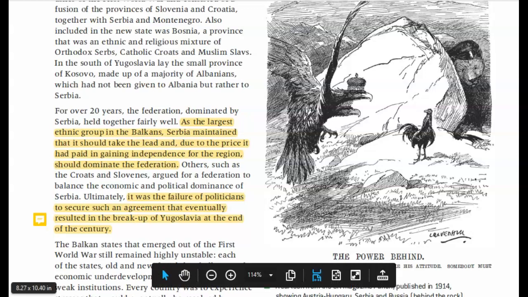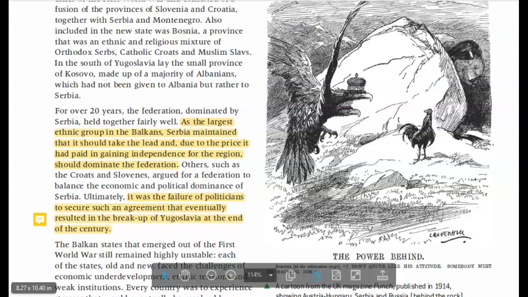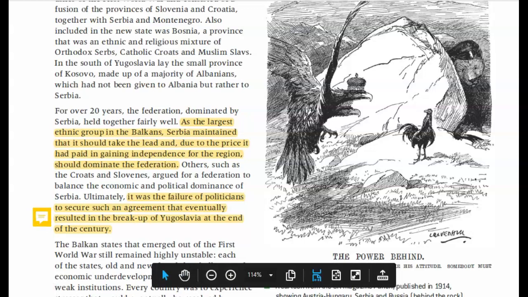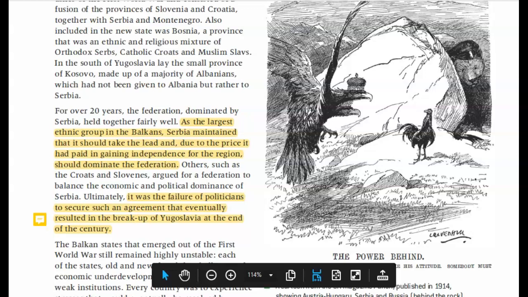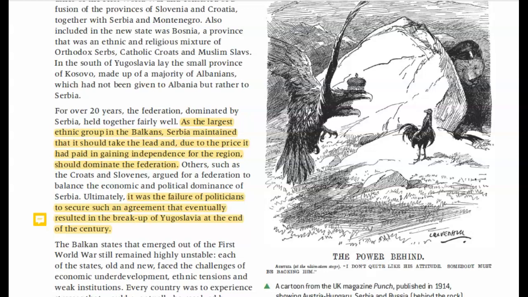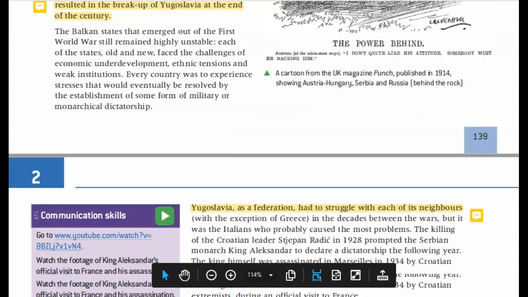Others, particularly the Croats and Slovenes, are going to say that Serbian dominance is not going to work for them. Ultimately this is going to lead to the breakup of Yugoslavia at the end of the century — in the 1990s when Yugoslavia goes away, this internal tension is ultimately the reason. Also understand the religious breakup: Croats and Slovenes are the predominantly Catholic countries, while Serbians are predominantly Orthodox. You have a kind of Great Schism attitude going on between the Catholic Croats and Slovenes and the Orthodox Serbs.